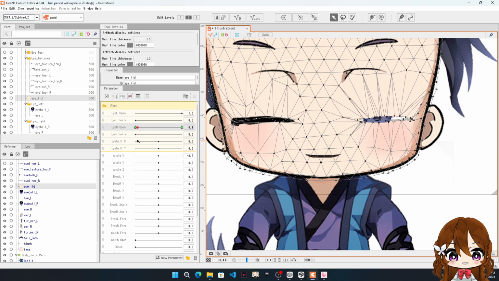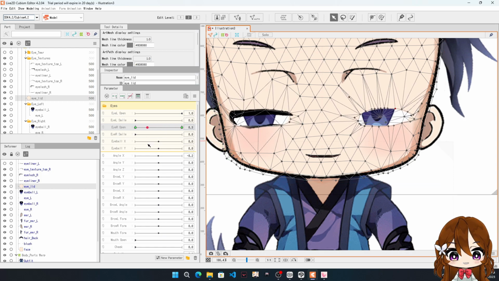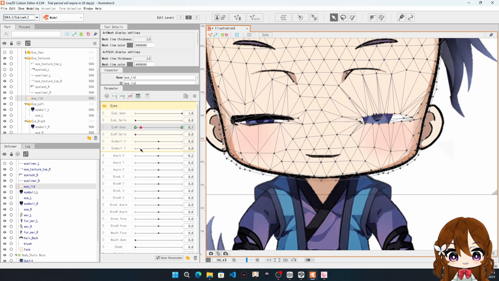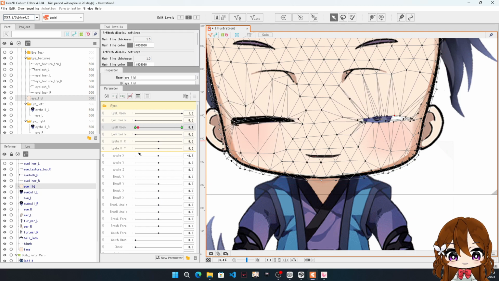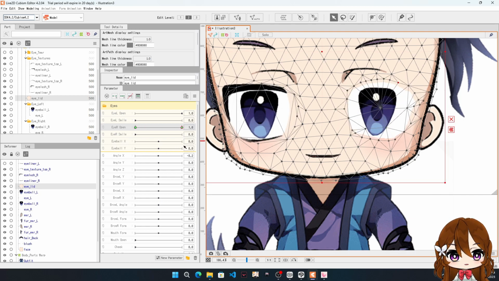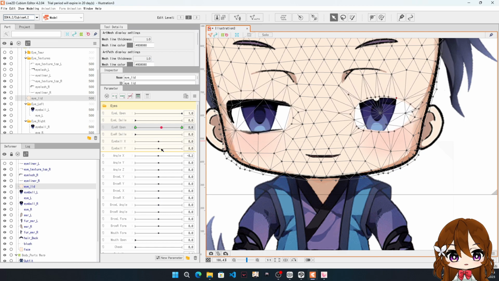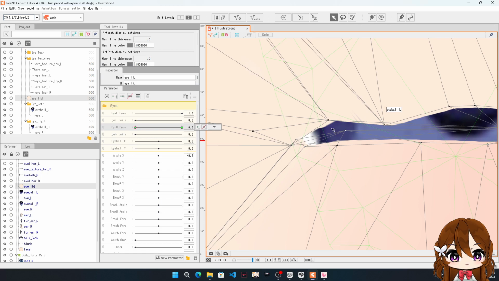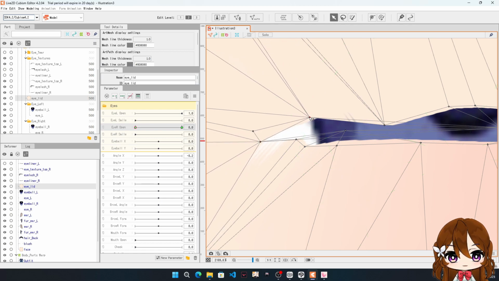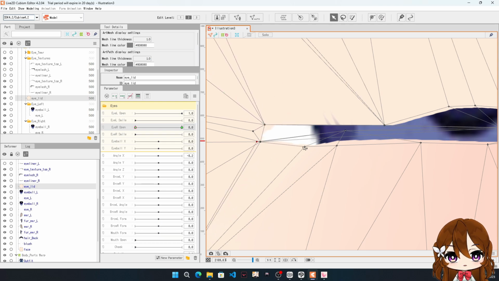Now let's see. Looks like we need to pull this out a little bit because it shouldn't be that much closed, is what it looks like from the right eye.